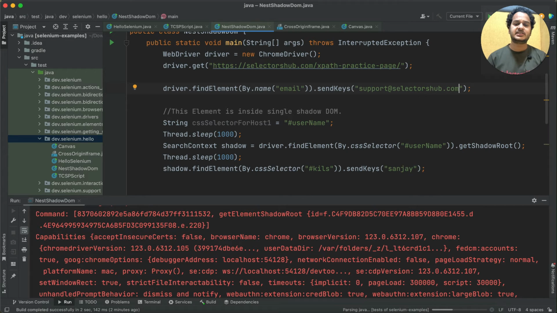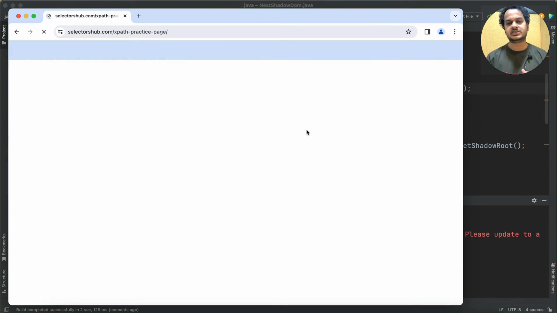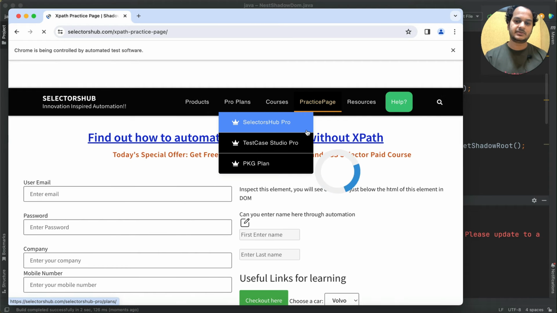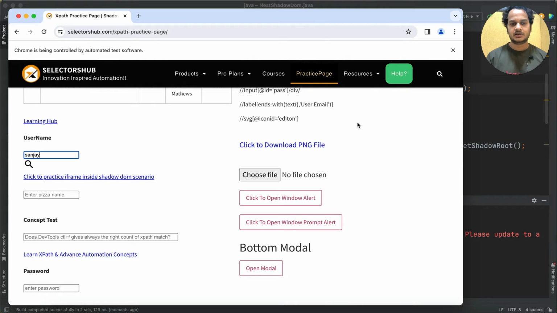Why I'm showing you these scenarios: if I only showed that it works immediately, then when it doesn't work in your case and the script is failing, you might feel bad. So here I'm showing you the failure scenarios as well, and how you can handle them, because SelectorsHub gives you the exactly and absolutely correct script, and the correct host locator as well as the shadow DOM element locator. You just have to see where it is failing and why, so you should know what all the scenarios could be.